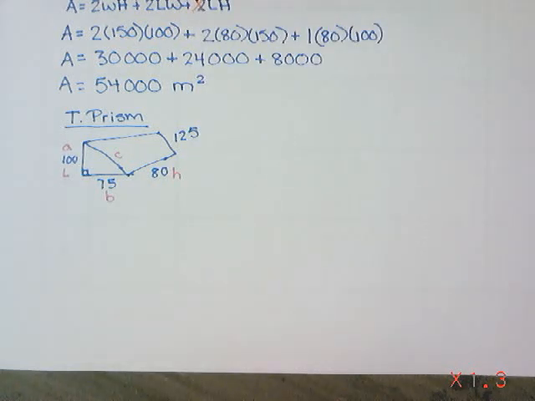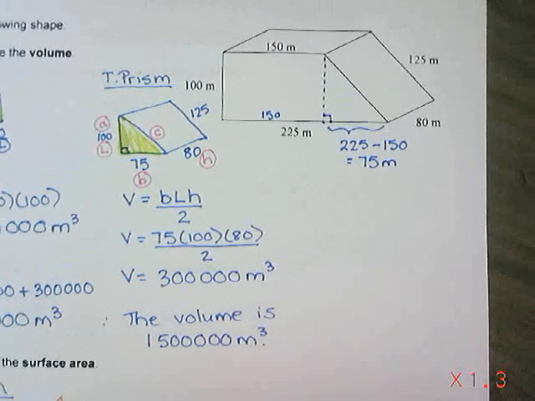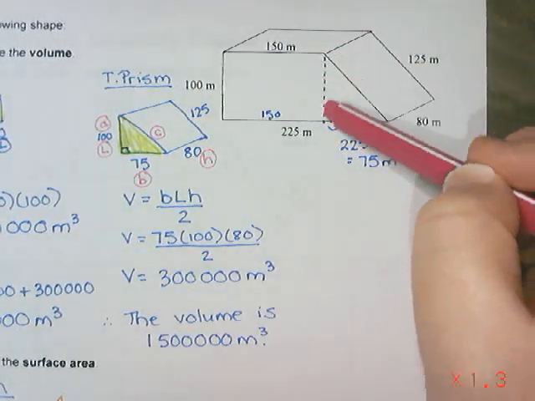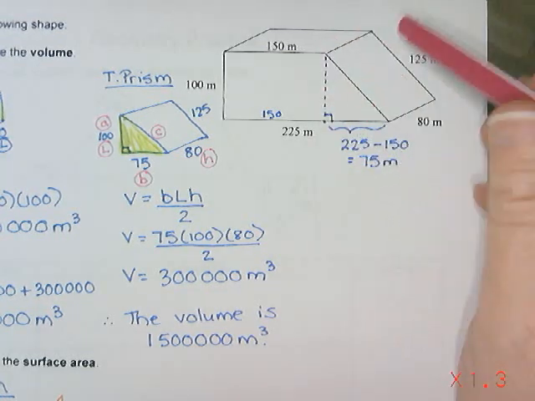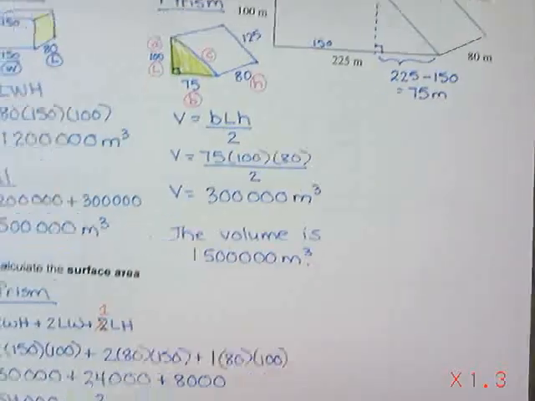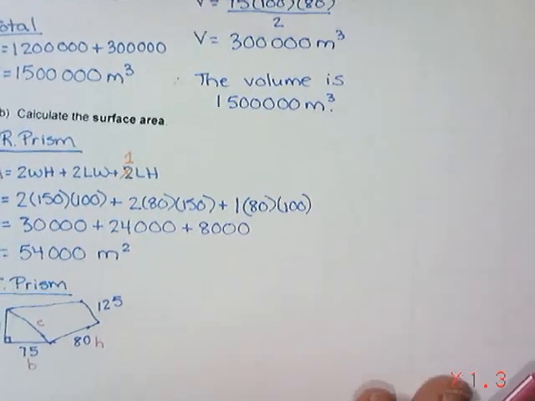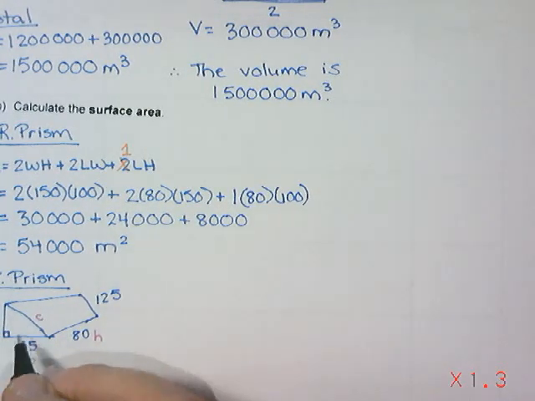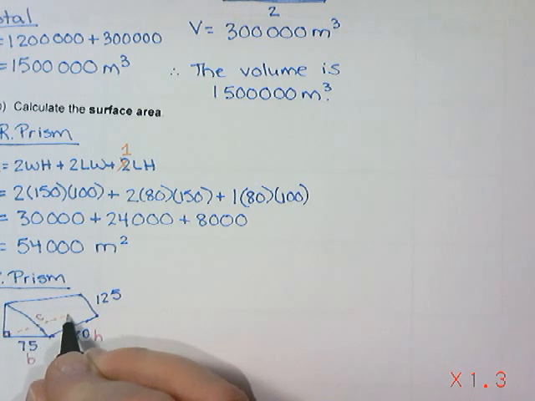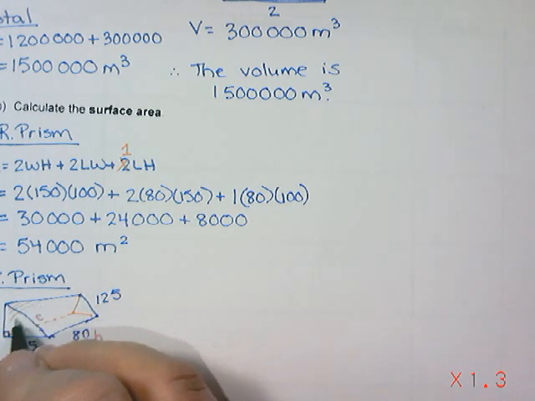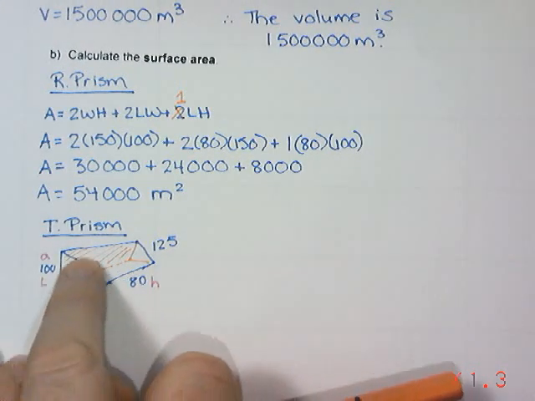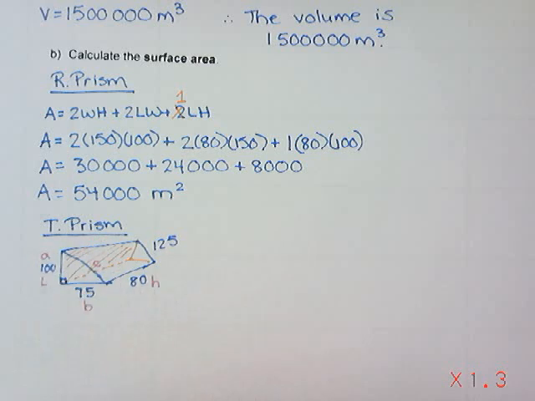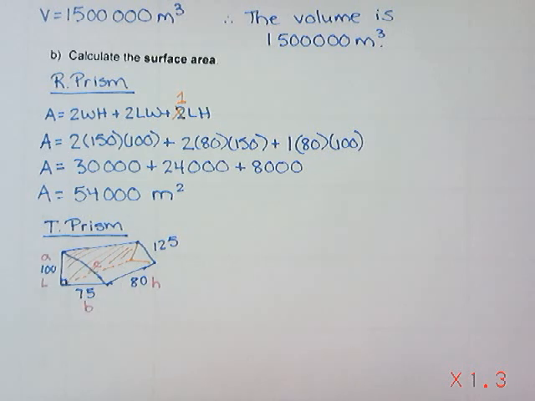Okay, so when I put these 2 shapes together, we said that this end of the rectangular prism got covered up. But this side, same side on the inside of the triangular prism is also getting covered up, right? So the back side that's on the back side of that triangle, right? This side here is getting covered up, right? So in my triangular prism, the one on the back side that we can't really see very well is the part that's getting covered up. So we have to eliminate that part from our formula.